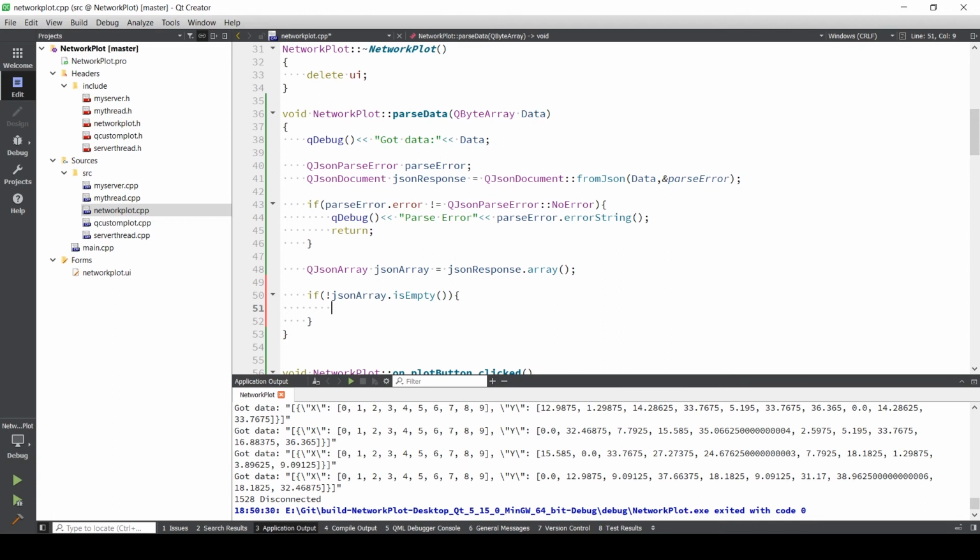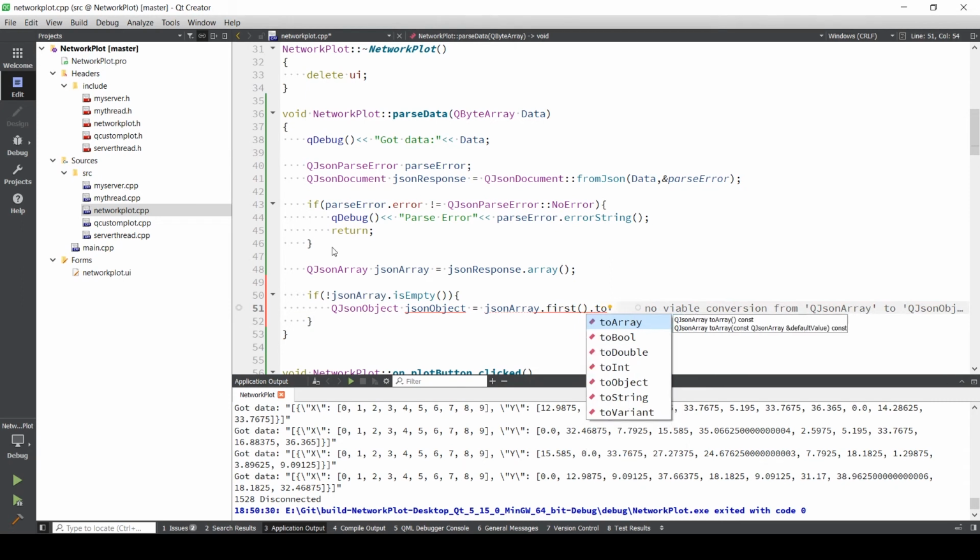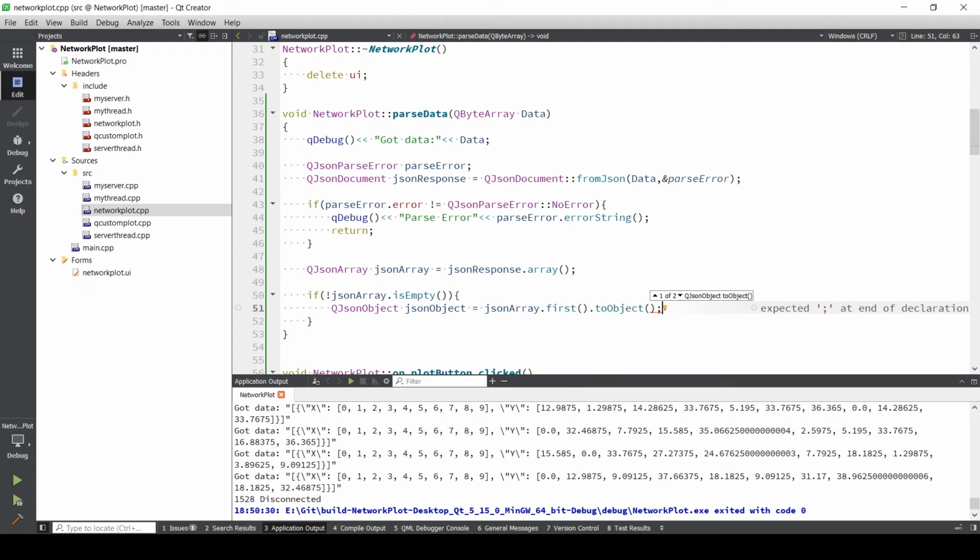So what we'll do is, once we have the array, right, from there we'll create a JSON object. Okay, JSON object, from JSON array, like the first element itself, convert it to an object.